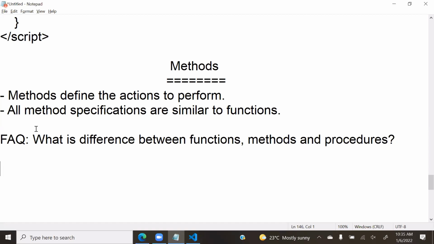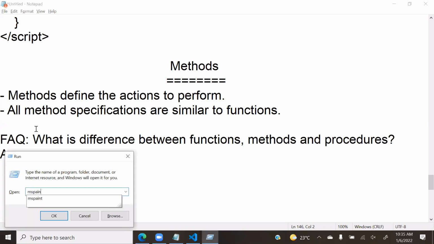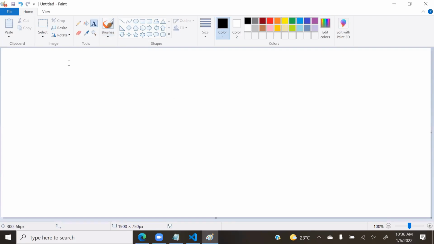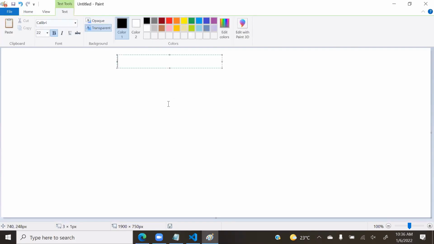So what is the difference between function, method, and procedure? First I will show you an example. Suppose you are learning technologies like Oracle or SQL Server databases.